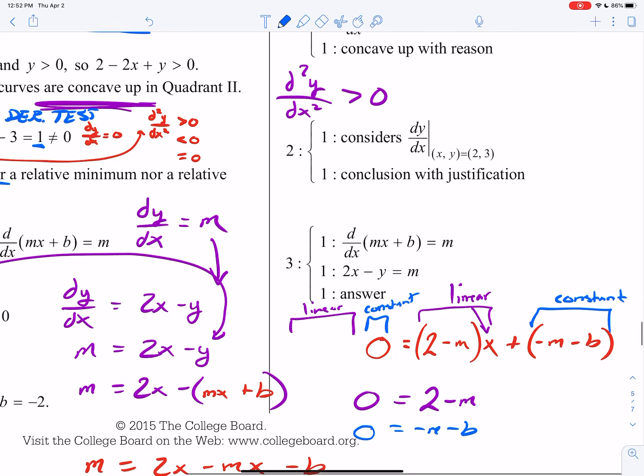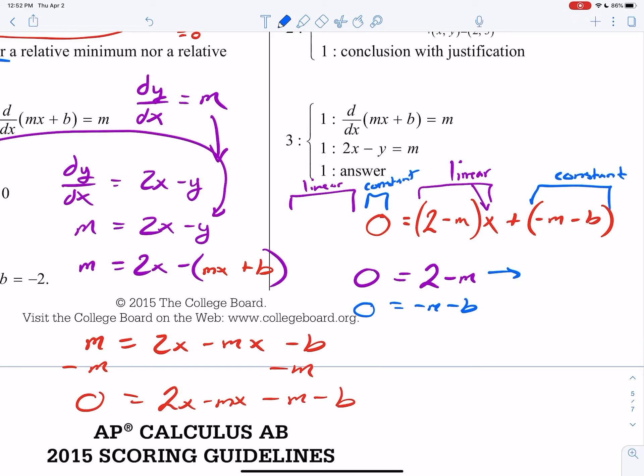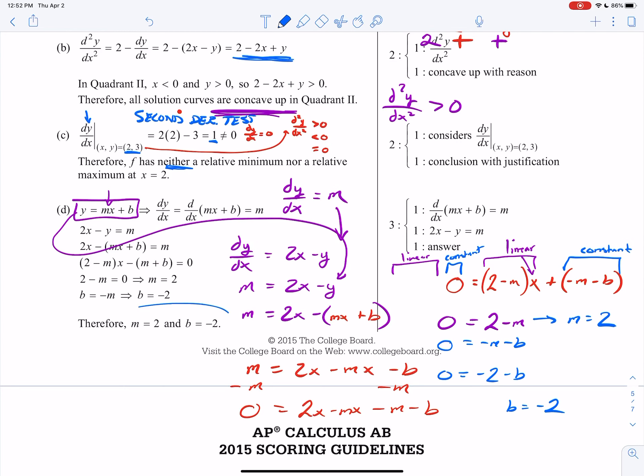You guys now have a system of equations here. If you look at just the first equation, you can kind of just guess that m is equal to 2. And if m is 2, and you plug it into your second equation, you could actually find out that b is also negative 2. I'll let you guys think about that, but again, don't spend too much time on this part.